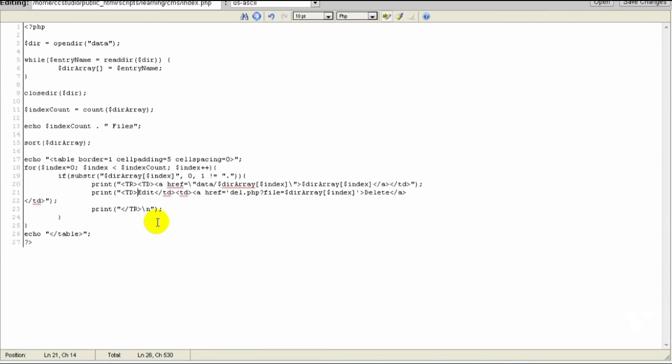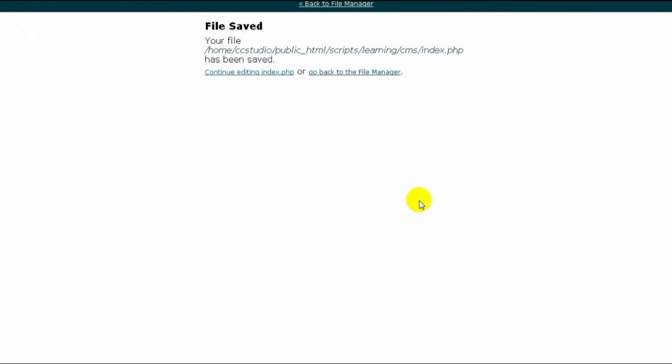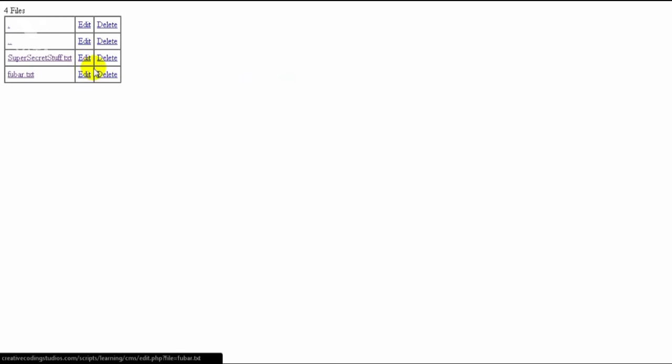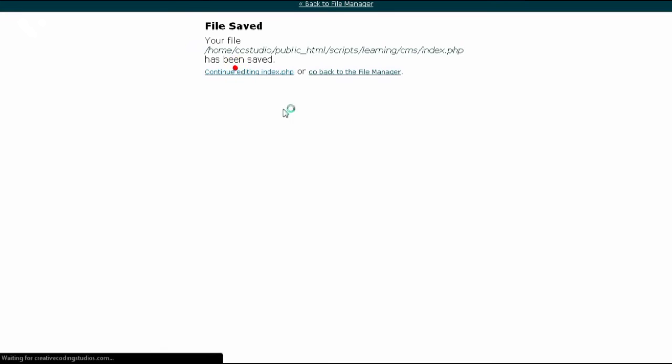And we also will do the same method for edit, where it just goes to the edit file place and it will get the file that's supposed to edit from the URL, or from git. Edit.php file listed index. Perfect. There we go. And of course we don't have our deletion set up, but we'll do that right now.